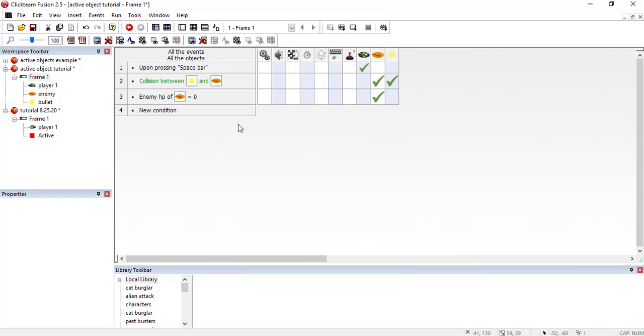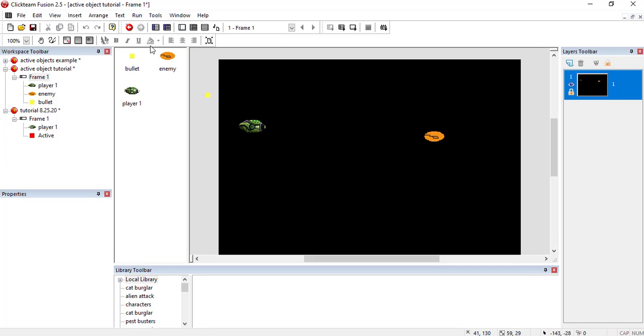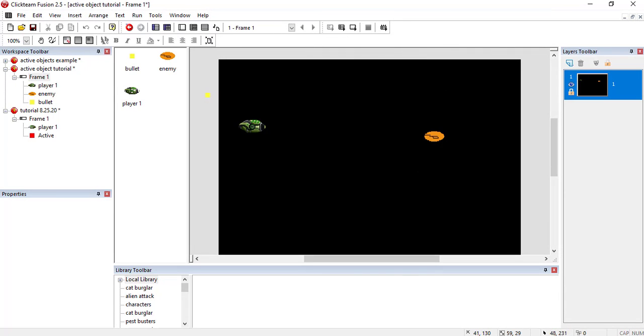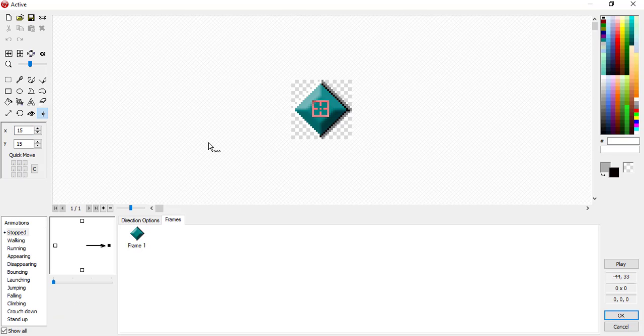Now, one more thing I'm going to show you guys in the next part of the tutorial is how to use an every. And so what I want to do, I'm going to add one more active object. This is going to be the enemy bullets. We're going to go ahead and clear.